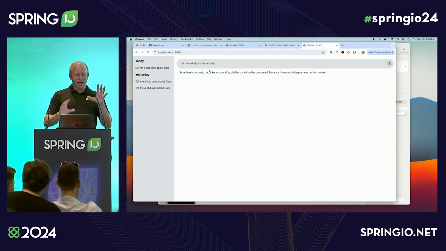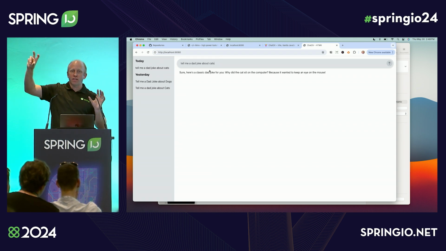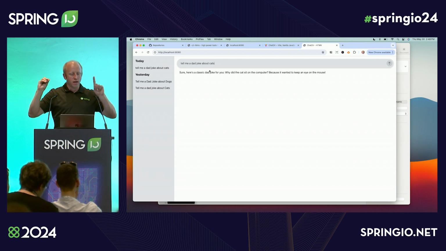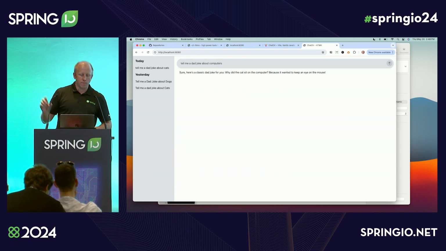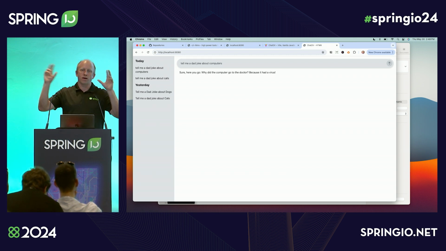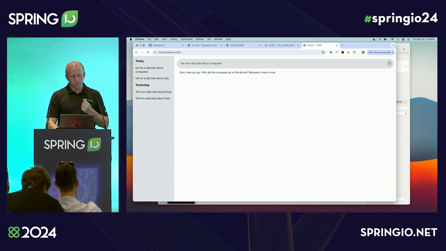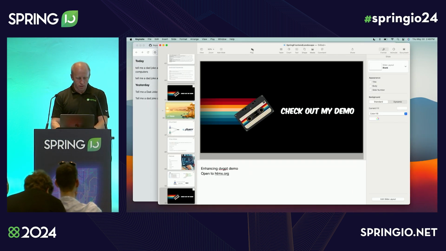That's a good one. So we're doing two things. One, we're adding the response to the page. But if you noticed on the left, we also added that to today's list. So as we type, we're doing those two different things, and that's what that other library helped us with. So let me get back here and wrap up.